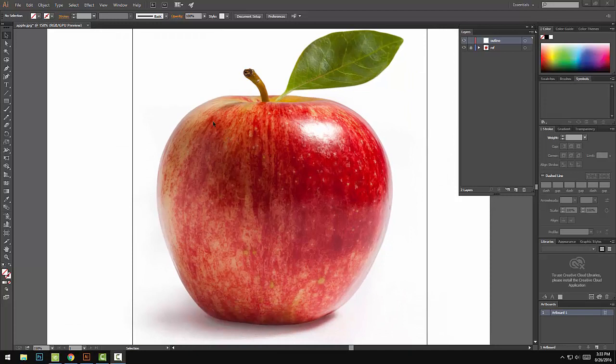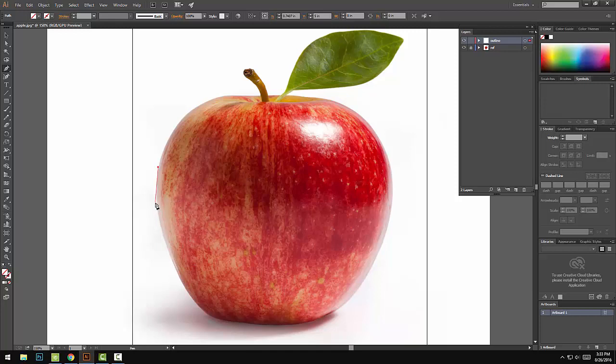Now we're looking at the apple. We want to create essentially a traced outline around the apple's edge to create a vector shape. This is not a vector shape yet, so we want to create one. So use the pen tool, this one right here, and we're going to click on one of the edges. Okay, as you can see, that little anchor point is now on the edge of this apple. And I'm just going to go down a little bit, maybe about this much.